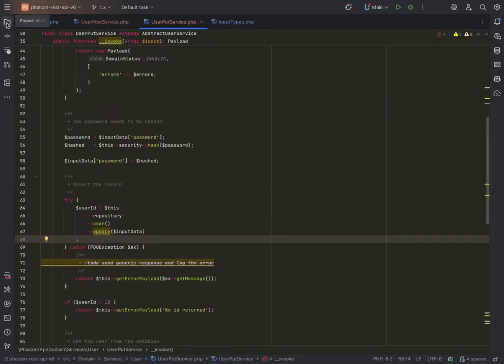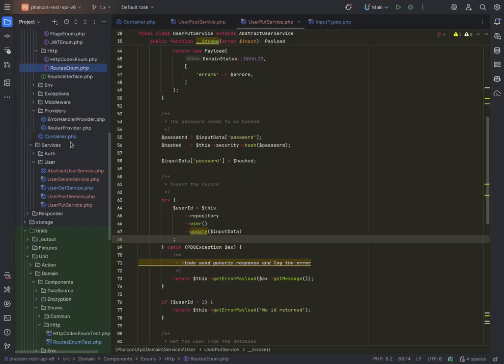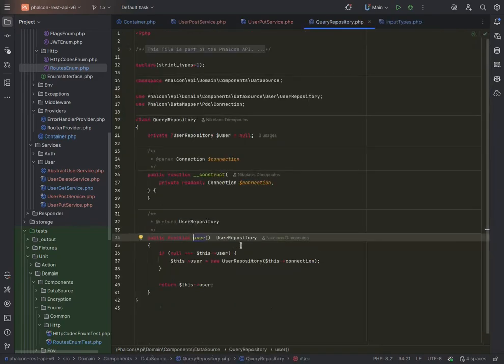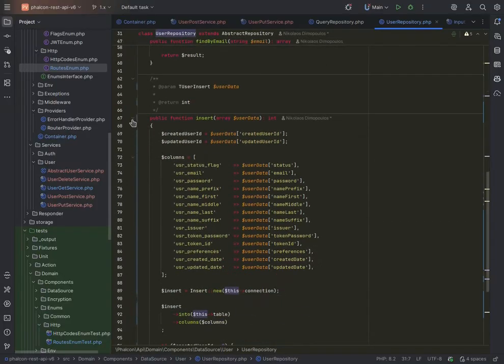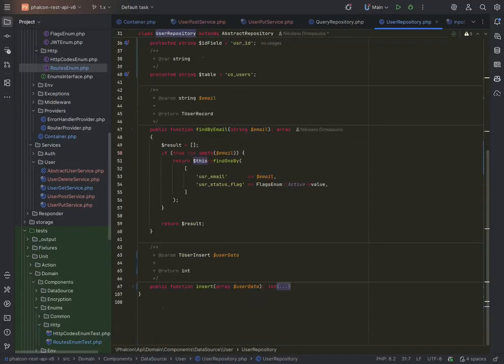Okay, so now in our case, what we need to do is we need to go back to the user repository and sort out the update method and how it would actually help us. So let me go here and then here, and now we have the insert. So let me paste the update method for you guys.